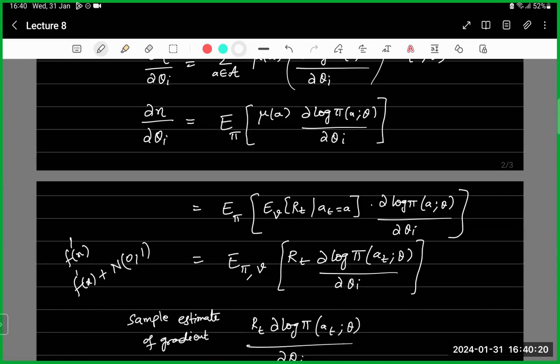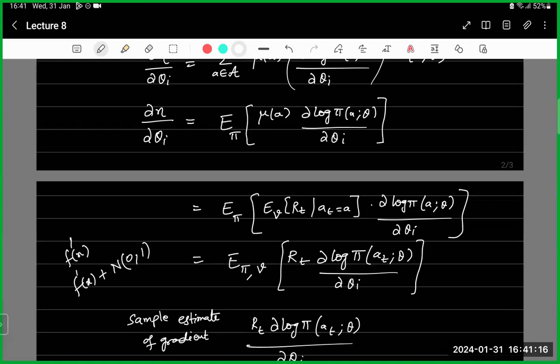Everyone understood that intuitively? So the expected mu bar of At is also equal to mu of At, right? Instead of relying on just one sample, you use a lot of samples. This algorithm, which is a small variant of the policy gradient algorithm, is called the actor-critic algorithm, in the sense that you are using both policy and value-based approaches. You are using a value-based approach because you are keeping track of mu bar of At, and using it instead of RT.